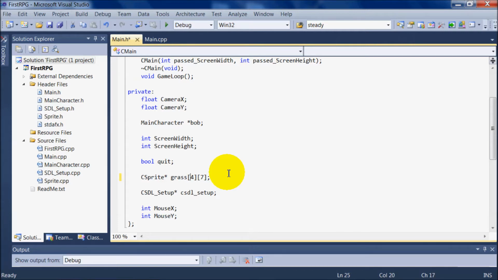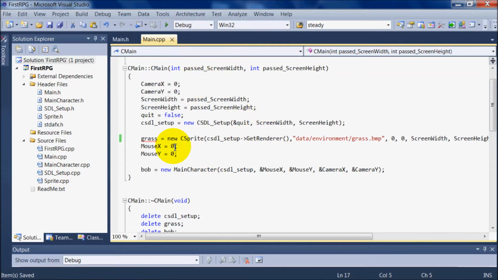So it's 4 by 7. So it's going to be 4 grasses to the left, and then 7 grasses each column. So what we're gonna do is 4 and 7. So let's go here, and now we can do, for example, 0 grass will be this.